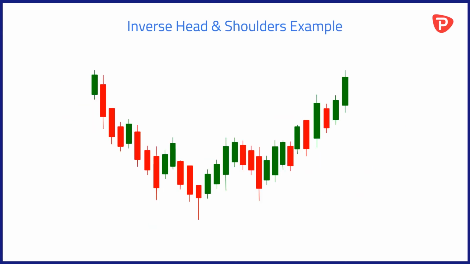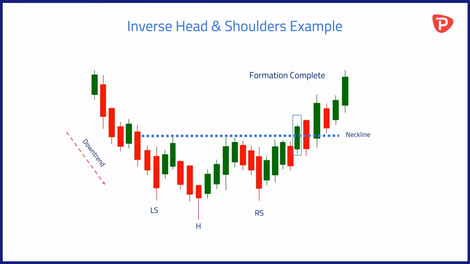The example that we can see on the screen demonstrates what an inverse head and shoulders looks like in a real market. We can see that price is in a clear downtrend, with a series of lower highs and lower lows, and we can see the formation that makes the first trough, which then goes on to make a lower low, retracing again to the same level as the previous peak. Price again pushes lower, and makes a new trough at around the same level as the left shoulder, before retracing up above the neckline. Once price has crossed the neckline and closes above it, the formation is complete, and you are able to trade the market long.